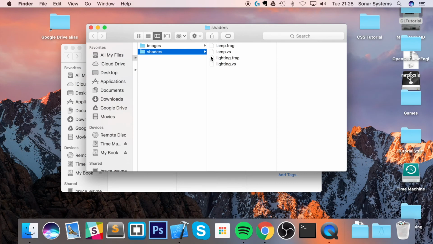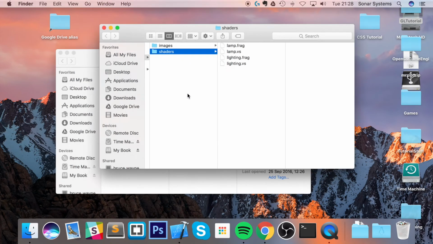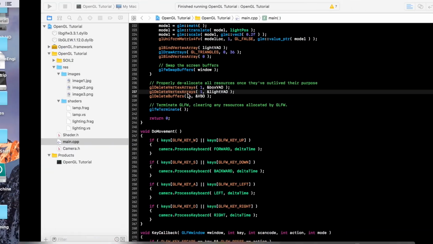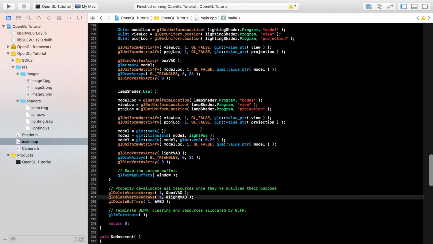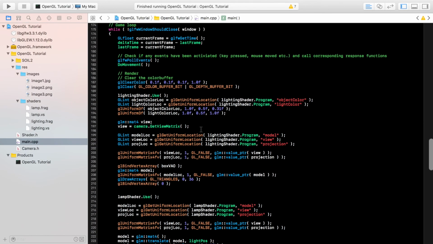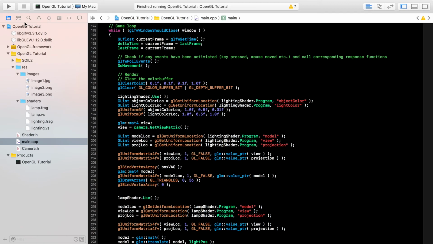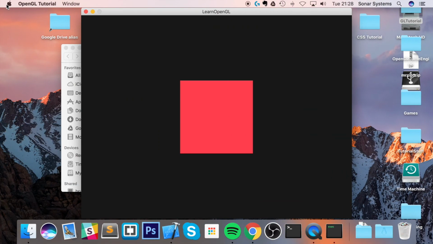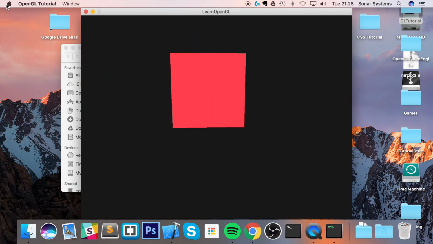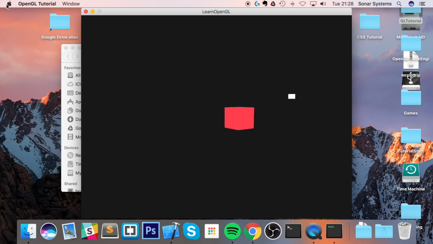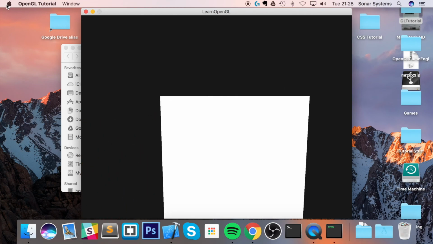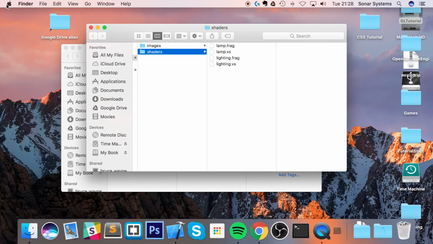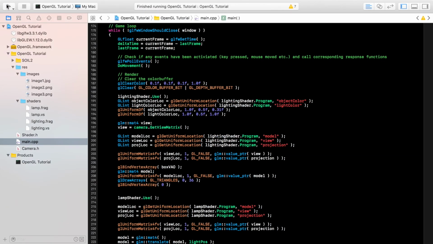So what I want you to do as an extra task is in the code, figure out where you can change the color of this particular box, because it's a reddish color at the moment, and where you could change the color of this as well, and then try checking that out. So that's it for just basic colors in lighting within modern OpenGL.